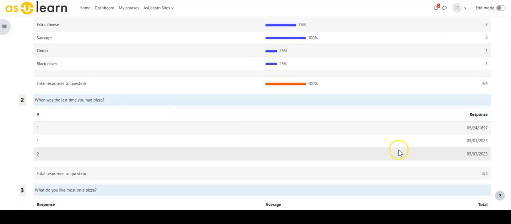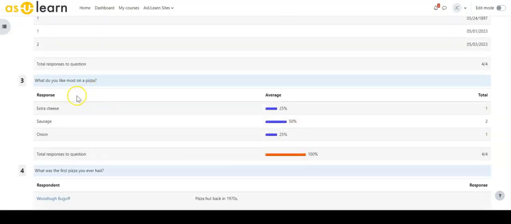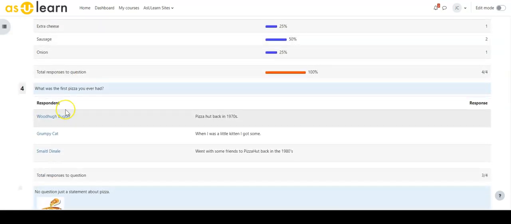The next is the date, and so it's going to list those dates that were given. We also have the drop-down box, and so it gives me a count of how many got each answer on my drop-down. Remember there were more than these three on the original list, but it only lists those that some respondent has actually picked.